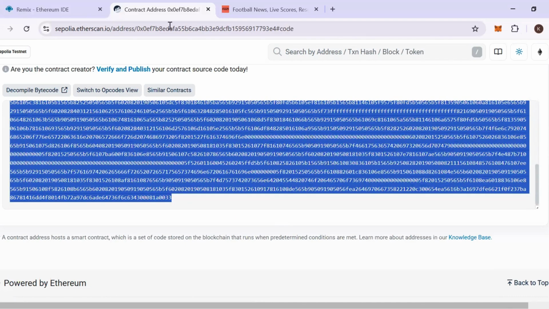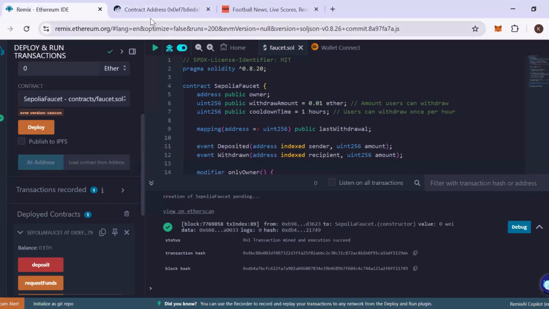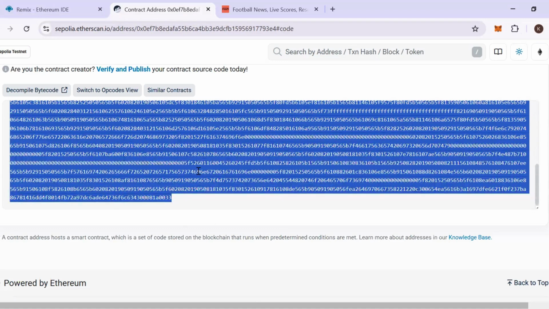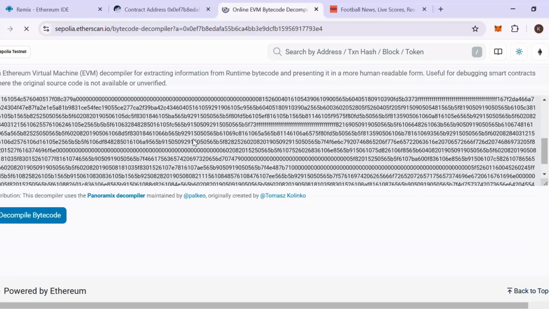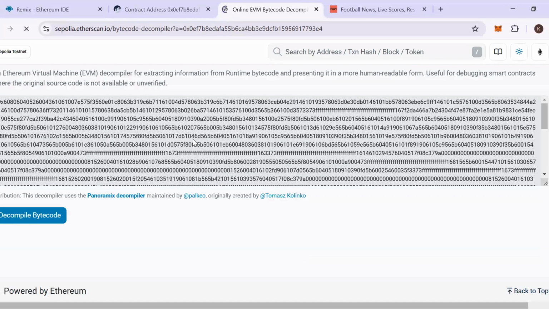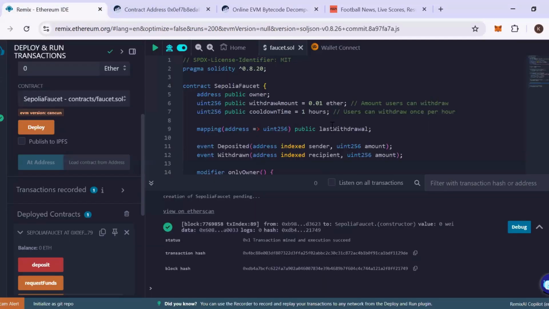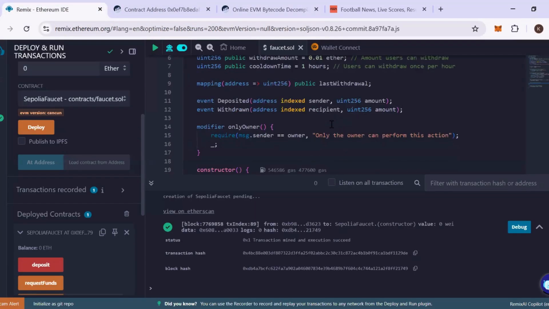All this code we have written here has been converted to bytecode that the computer understands, right? So we can deploy bytecode, and to convert it to human readable code, I'll have to verify it, and that will take another process. So let's just keep that. It's not really necessary for now, since we have written this in our code there.